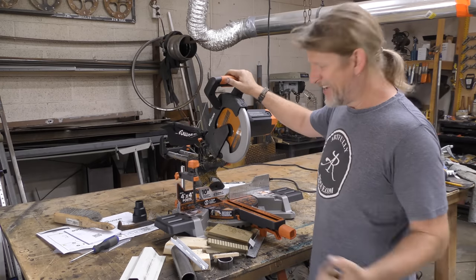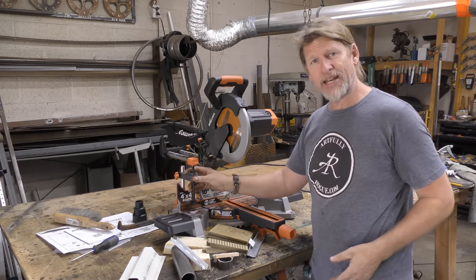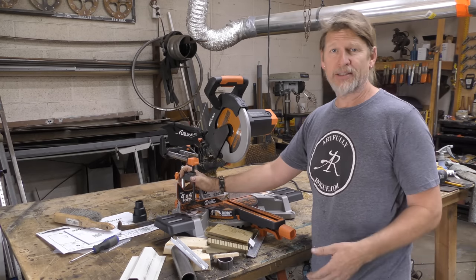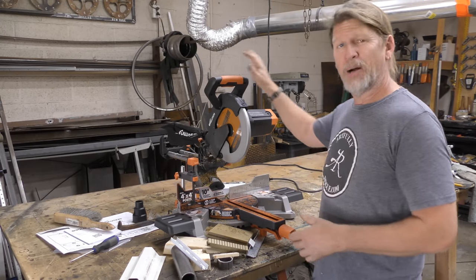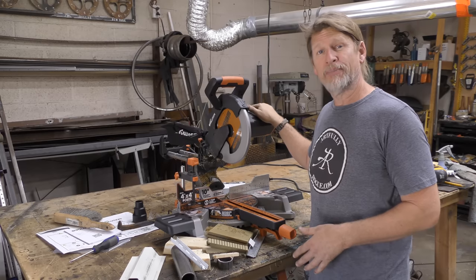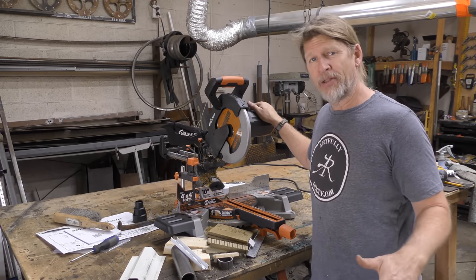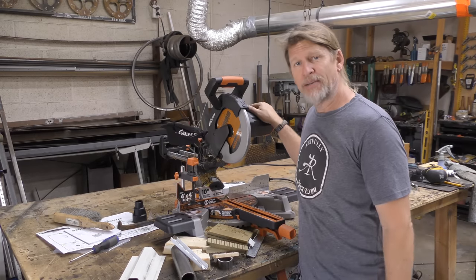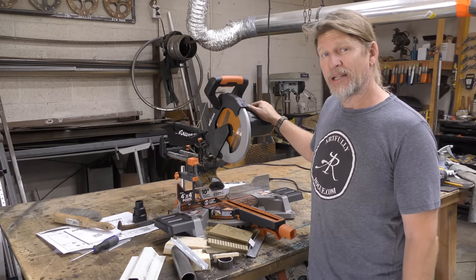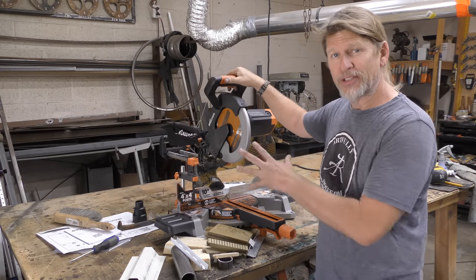One of the things I really do like is this quick release — I wish I had that on my current miter saw. So for that reason, I will keep this saw on the table and I will utilize it. I'll probably just use it for wood and probably won't use it for metal, although it did have the capability of cutting through — it felt a bit laborsome, probably due to the type of blade. Evolution sent me the Evo 380 and I've been using that nonstop for all my metal cutting. But as far as the 10-inch sliding miter saw — if you're a woodworker and a hobbyist, I think this would be a good saw for you. Give it a shot, check out some other reviews, and maybe in the future they'll add a few changes to make it a little bit more bomber.